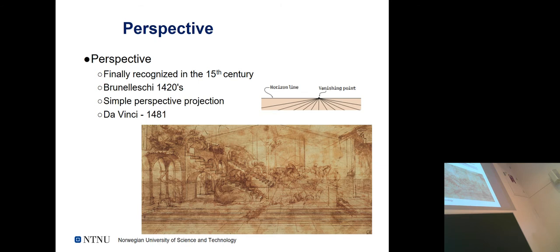Yeah, Brunelleschi, he was the first one to be known for it, but there was Alberti, a painter, who gave explicit instructions on how to come up with the idea, and that was the concept of having a very simple linear projection idea. That means there needed to be some focal point in the picture towards which parallel lines were drawn. So we see that in this Da Vinci painting, lightly indicated.